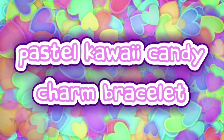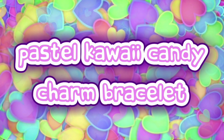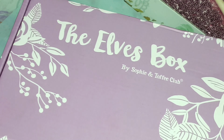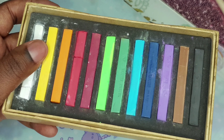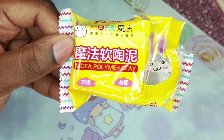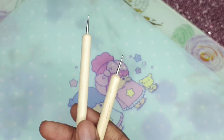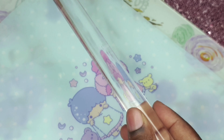Hey guys, it's your girl Aisha Shasha, and today I'm going to be making this really, really cute pastel kawaii candy charm bracelet. Yes, I know that I'm obsessed with pastel. Yes, I know I'm obsessed with kawaii things. And yes, I know that I'm currently obsessed with charm bracelets. So this is what you're getting today.